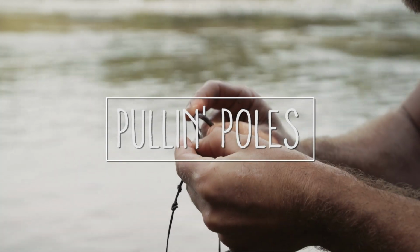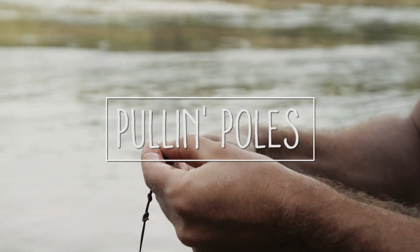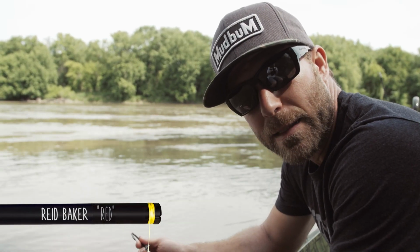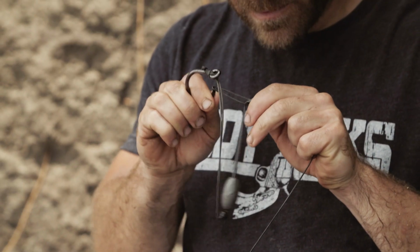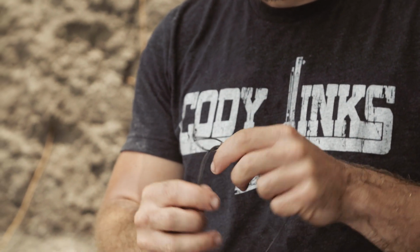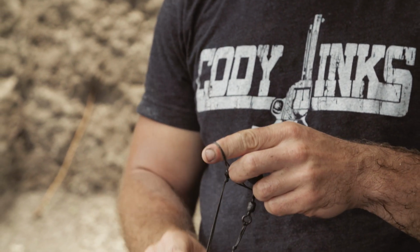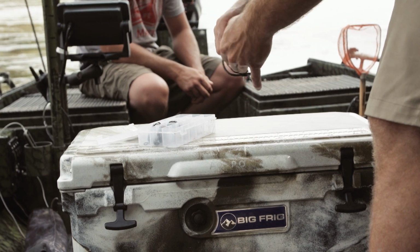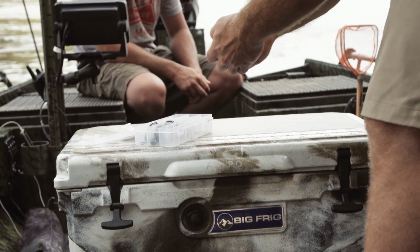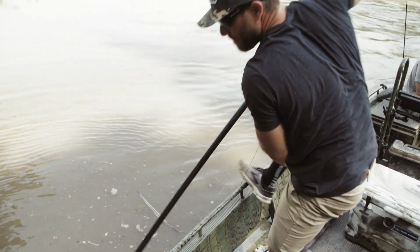All right, so pretty much our trip is over with, and now sometimes the dreaded part is pulling poles, and it can be easy and it can be efficient with our pole set. So pretty much when we come up to a set, I use the hook and I'm able to undo this slip knot real quick here. You're able to put your weight and your hook back through, so then you can salvage everything. So then you can just put it back in your box and use it for the next time, not have to restring hooks and weights and all that. So we'll undo the line, pull it out, and it will slide all the way back into the pole.